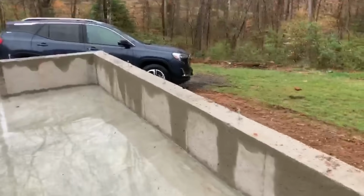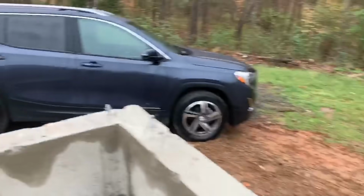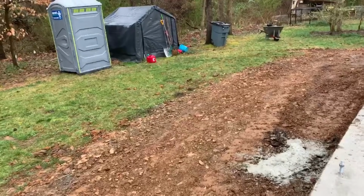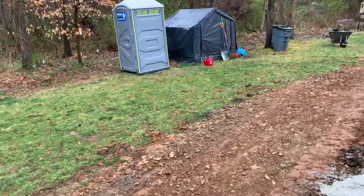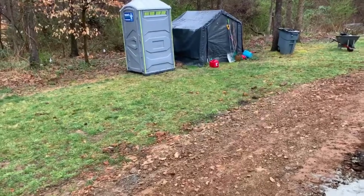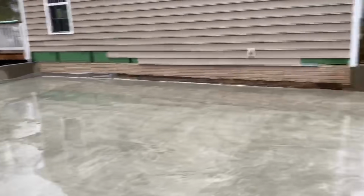So yeah, everything's looking good. In the next couple days we're gonna get the dumpster out here. We've had to just kind of play it by ear because it's such a tight lot that it's hard to get stuff in and out, but we'll put the dumpster hopefully over there on flat ground, and then all the materials coming as well, roof trusses, framing material, etc.